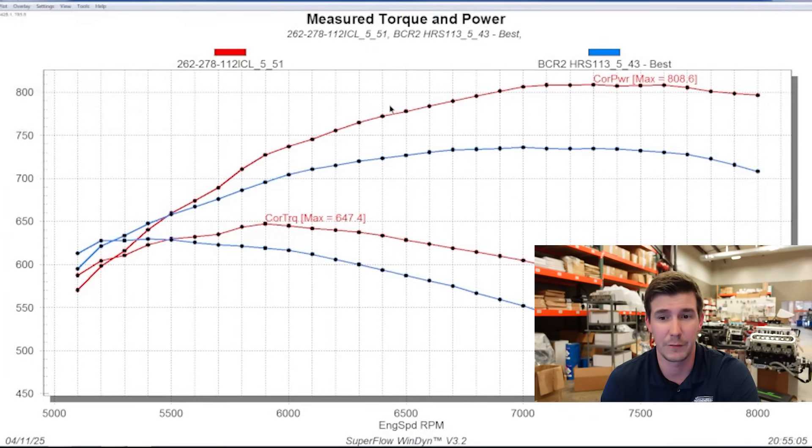I think that pretty much wraps us up for today. To recap: 808 horsepower hydraulic roller with pump E85 — this is not race fuel. We know from previous testing that C85 does pick up big power, and we're going to test that again on this motor. We had 51 hits total on the motor. I am super excited and super proud of the work that we've done here at Smedding and all the cam testing. Huge shout out to the team. Peak power is set at 30 degrees, 12.5 AFR — that's where this motor likes it best.